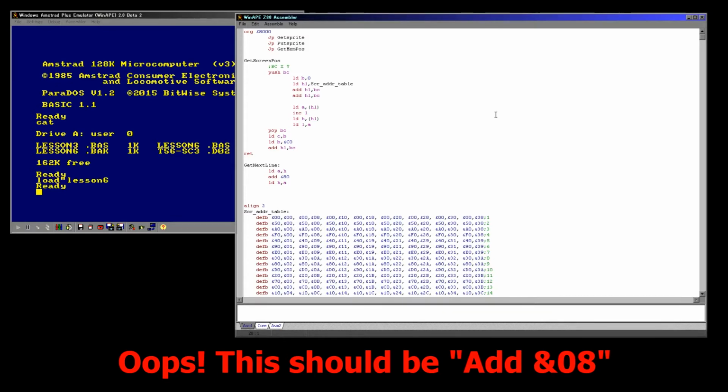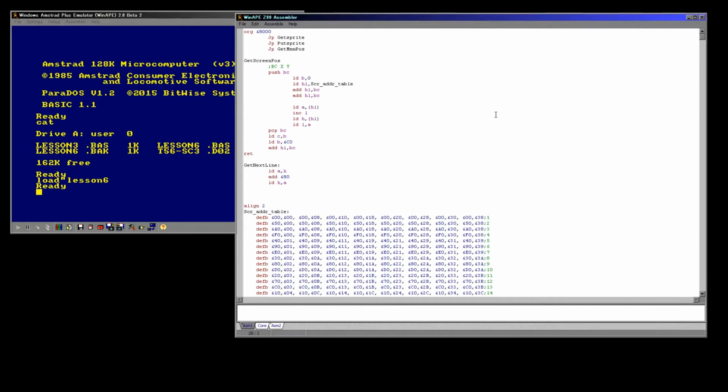load H with A. Now why we do this is each line is 800 below the last one. We don't need to mess with L because it won't change. So we save again a little bit of memory, a little bit of power, by just changing H in this way. But unfortunately, it's not just that, because as I say, each line is 800 below, so if we just add 800, we're going down the screen one line, but when we get to the bottom of the memory at FFFF, we will actually go back to 0.